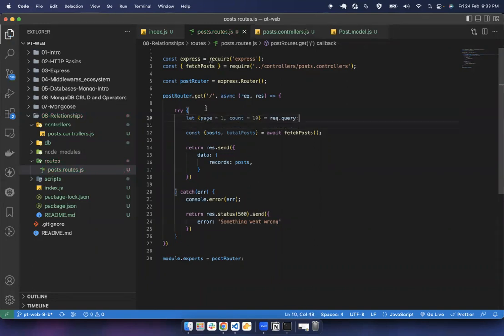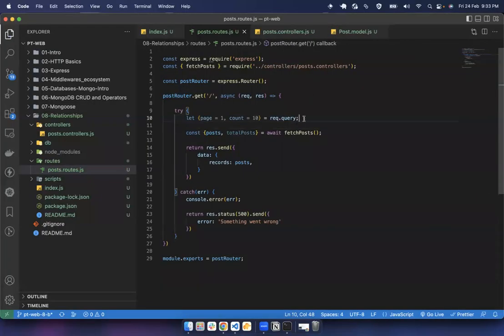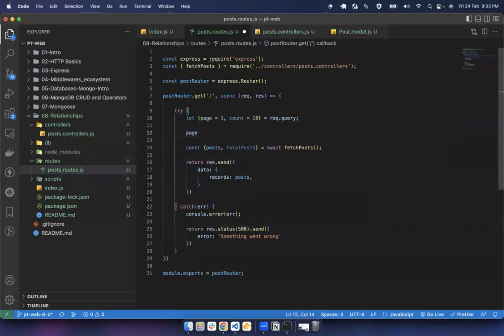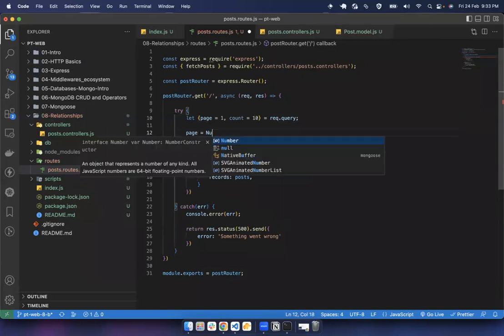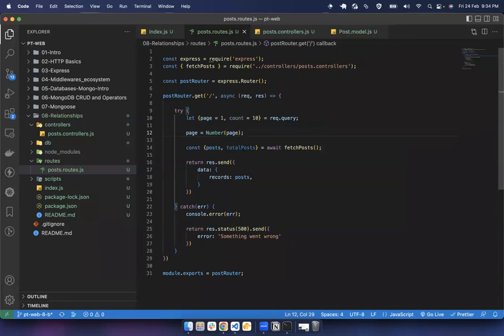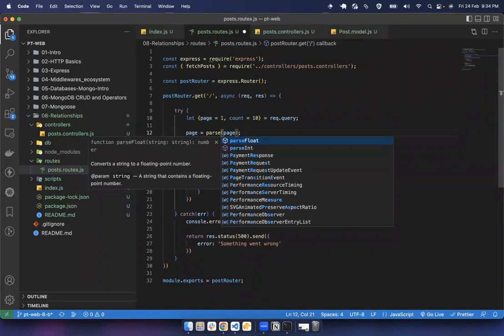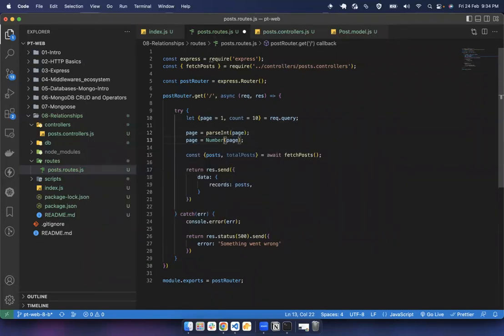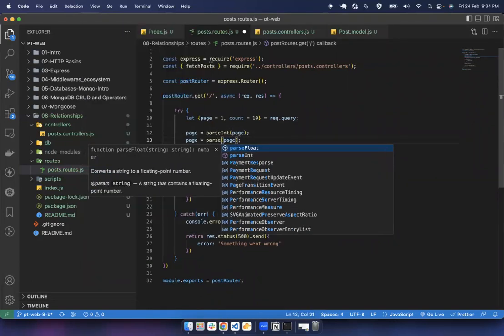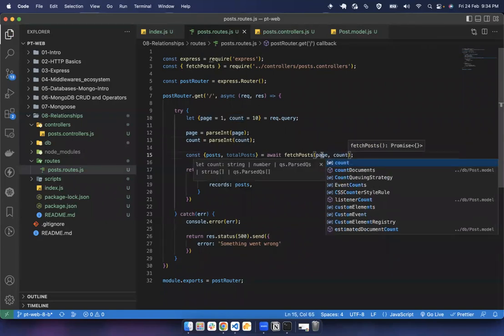We can do this. But if they are passed, the value is always going to be a string, right? So we are going to say page, and we say number, we will change it to a number value. Or let's rather use parse int. With this, we can pass page number and count over here.